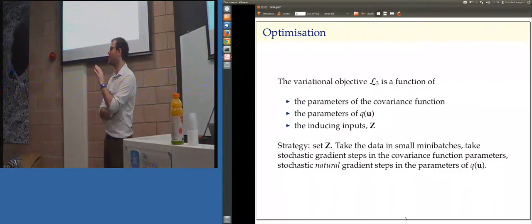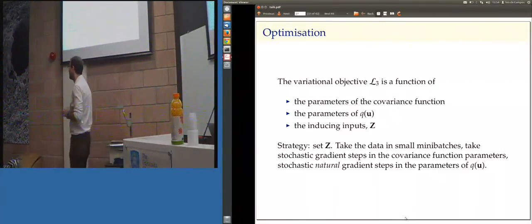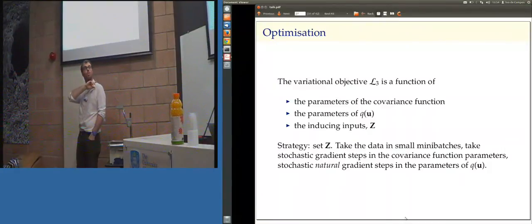But, yeah. Rob. Can you set Z outside of this? I do set Z outside of the loop at the moment. I just take all of the data X and I tried a few strategies, like just picking them randomly from X. I've tried doing k-means clustering on X, which actually works pretty well. That's what I used in the end for the examples that I'll whiz over. And actually Nick Golding, I think has left, suggested some kind of cool coverage thing which we can do well.